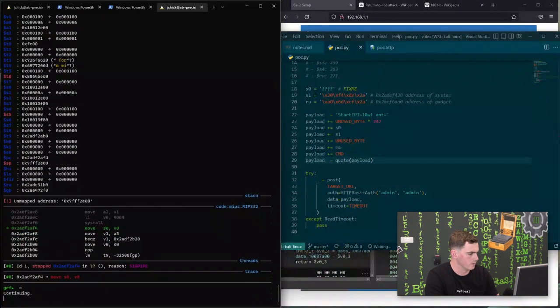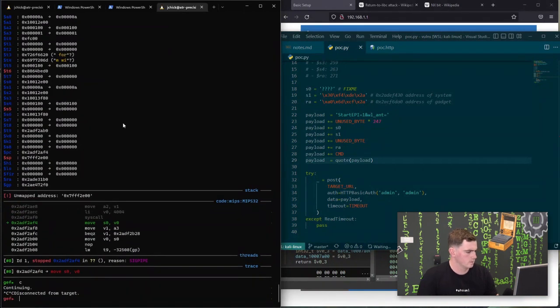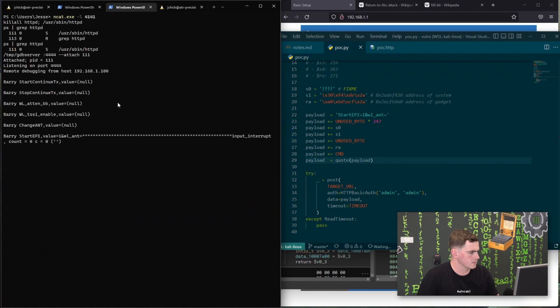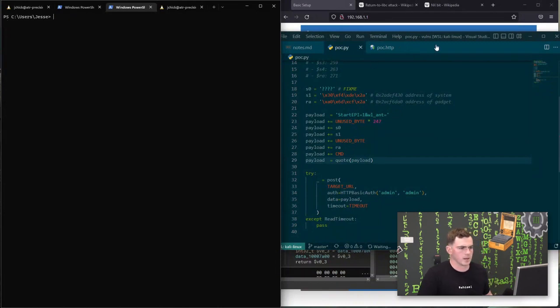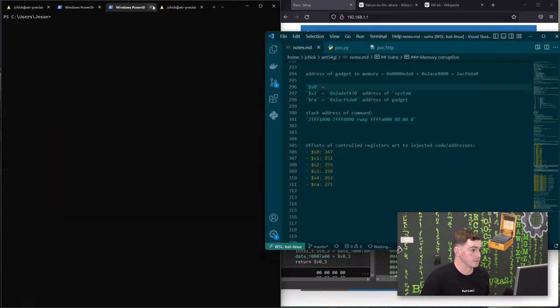And we get a failure. And the target disconnects. And this thing hung up too. Okay, so that wasn't at all what I expected.